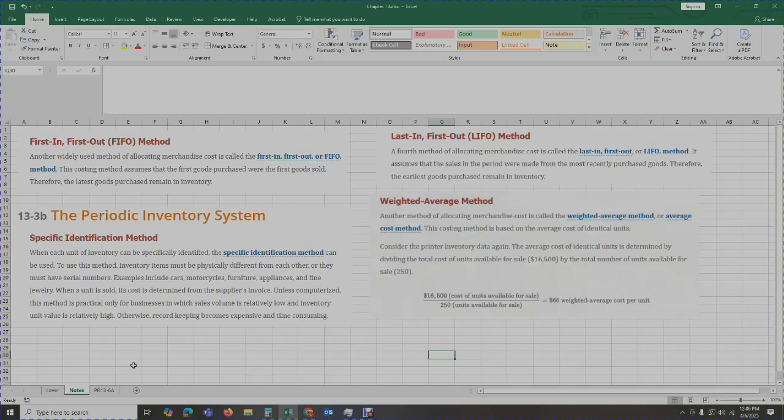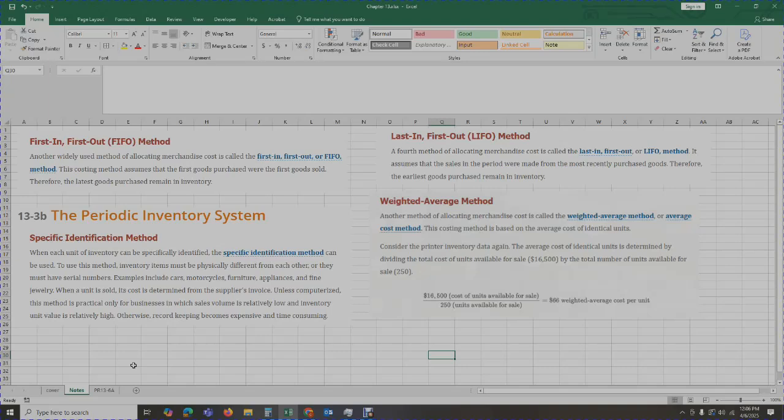For example, we're not going to be using the specific identification method to keep track of the number of ramen noodles that we have on the shelf. No, we've got tons of ramen noodles. They're not valued very highly, so we're not going to use specific identification for that. But if we are figuring out the inventory valuation for Rolex, for example, there's 10 Rolex in our jewelry store, then each Rolex has a specific serial number assigned to it. It's expensive. We will be using a specific identification method to account for the Rolexes in that case, okay?